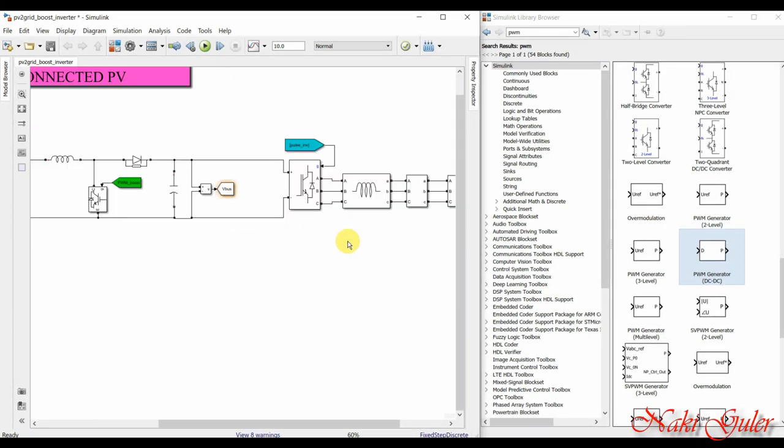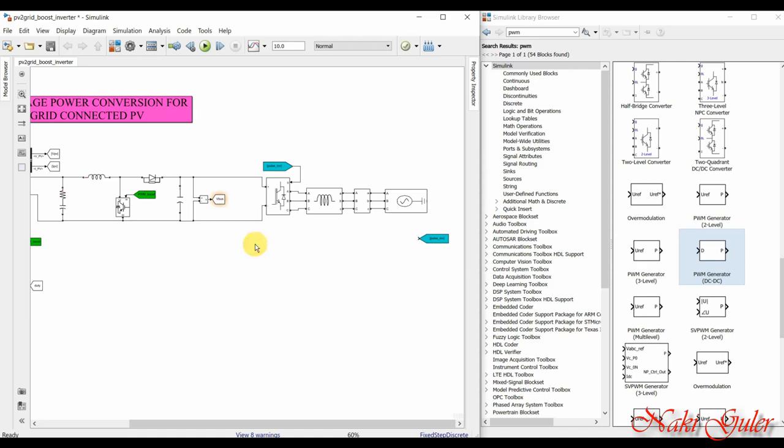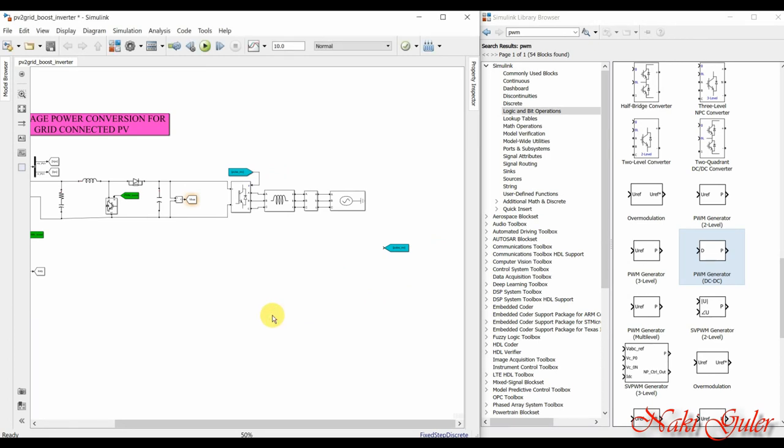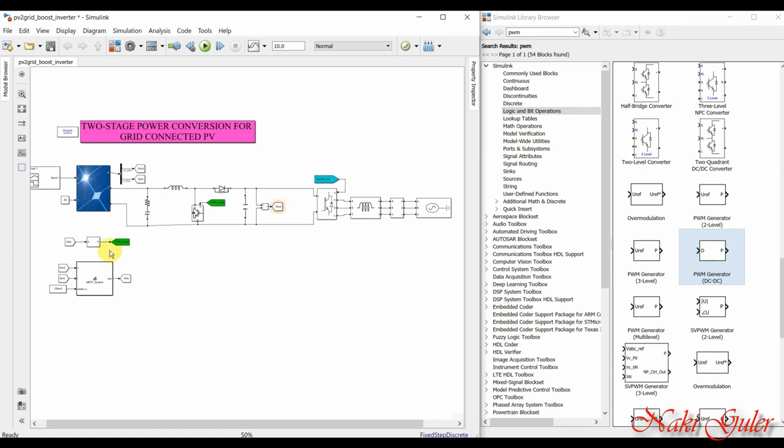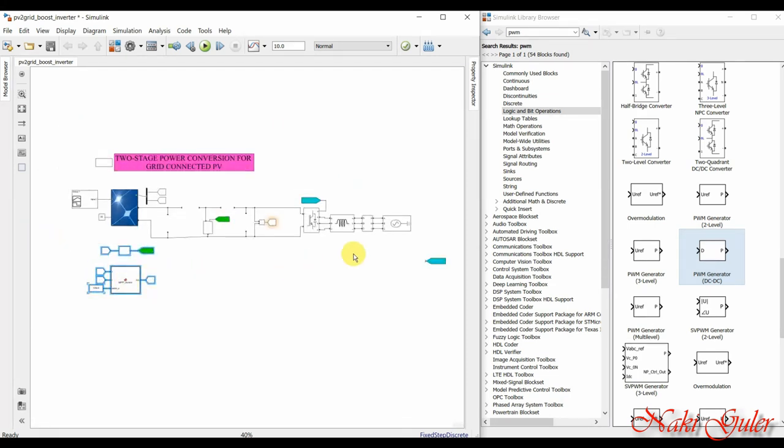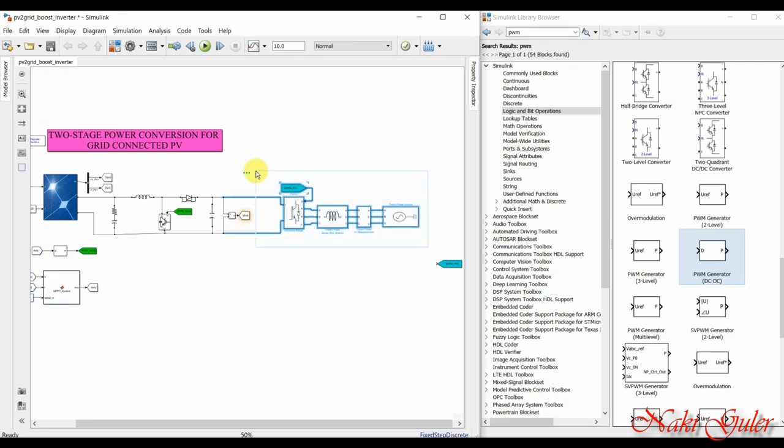Then we need a controller for the AC side. Firstly, I would like to talk about the combined power converters. In the control of power converters, our main goal is to keep the system stable. Actually, we should consume all the generated power from PV. In the DC side, the generated power will be transferred to the DC bus here by a boost converter and maximum power point tracking algorithm. In the AC side, the inverter will transfer the power from the DC bus to the grid.